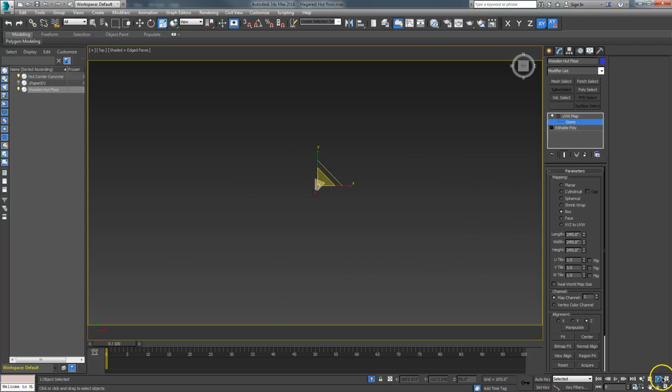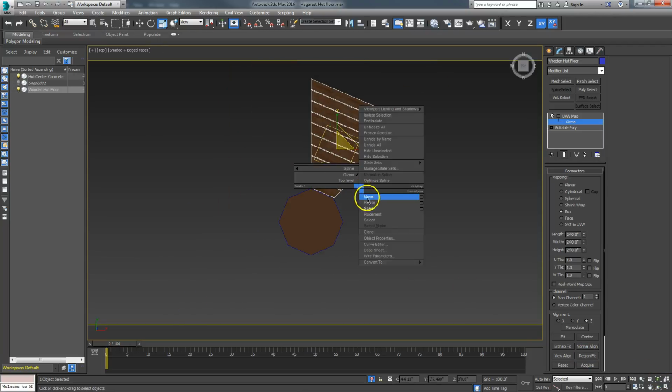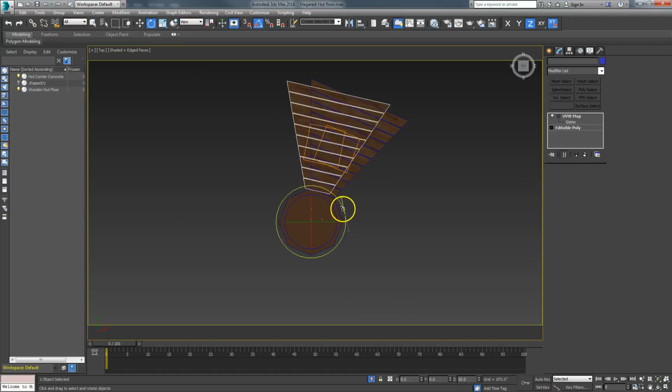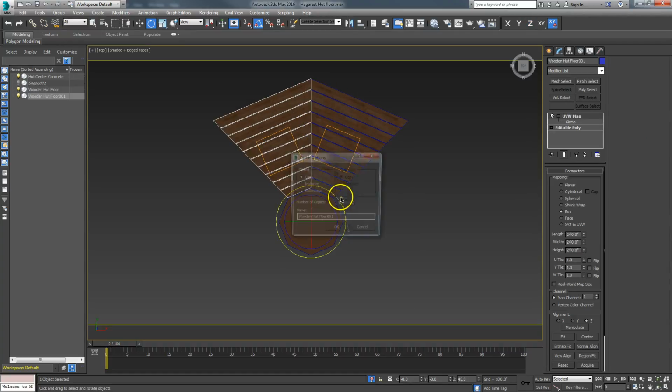So we'll go to the top now. And all I'm going to do now is come in here and rotate this, and I'm going to come up here and switch it to world coordinates. And then I want this one on world coordinates so that that's the center. Put an angle snap on. I'm going to hold down my shift key, and we don't want to be on gizmo. We want to be at the top of the stack because we're copying the whole thing. And I'm going to rotate it to there.